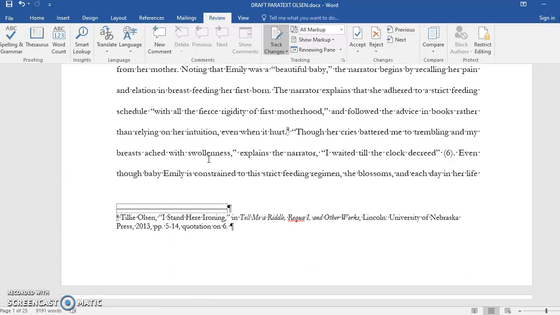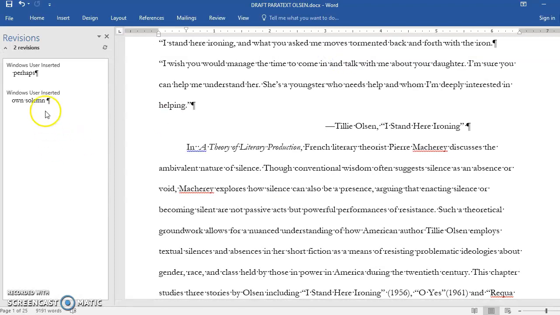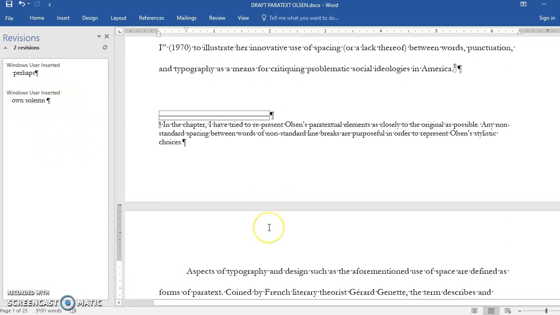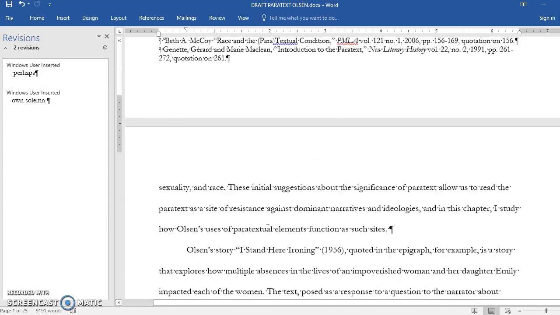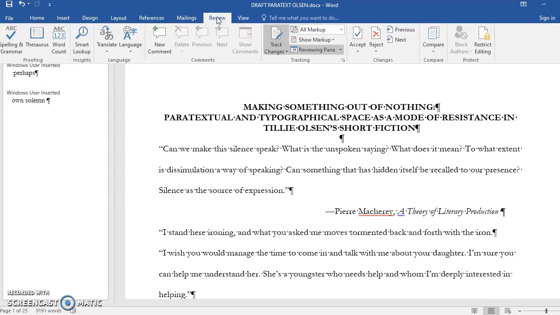Now the second part of that is that we added in some textual changes. If you remember, in our reviewing pane, we added some words here, and it will show up in that red font, which again is distracting for me. So what I usually do is go through and check what your peer has told you to do. You don't always have to agree with every editing comment that a peer tells you. I've had this in my own work where I say, well, I see where you're coming from, but I actually really want to keep this section in. So you don't have to accept all of the changes your peer suggests. Think about them. See if they make sense for what you want to do.